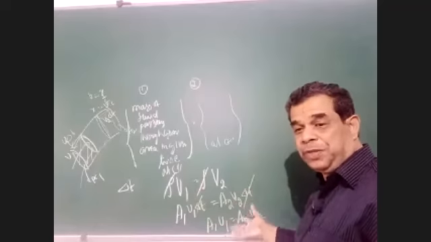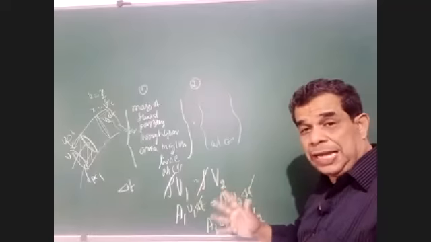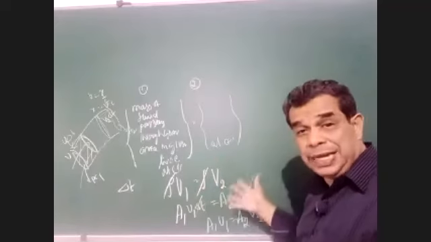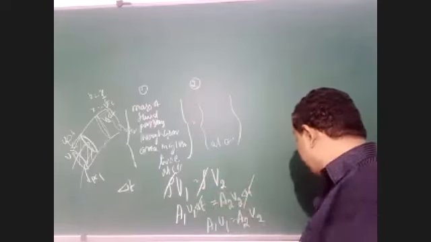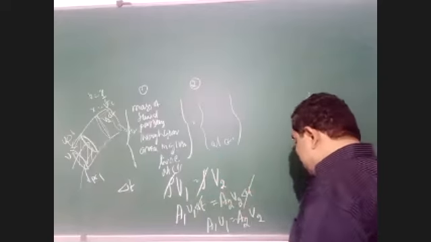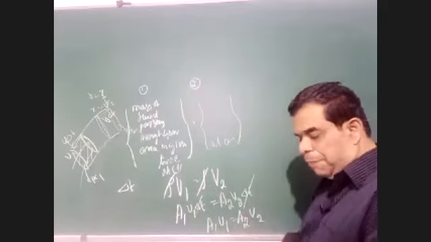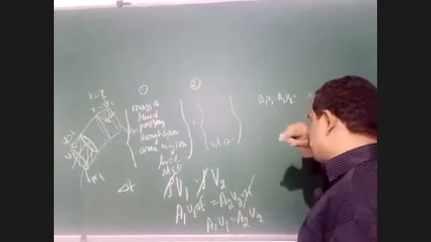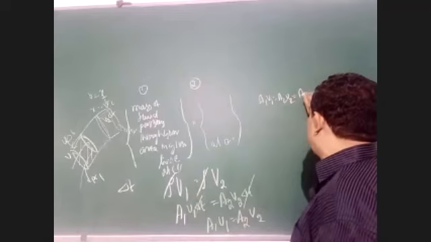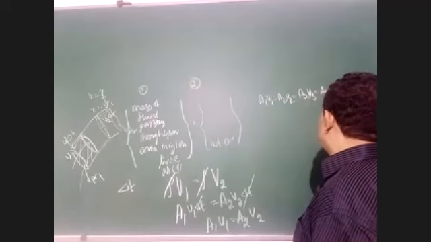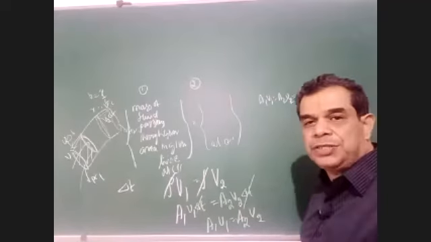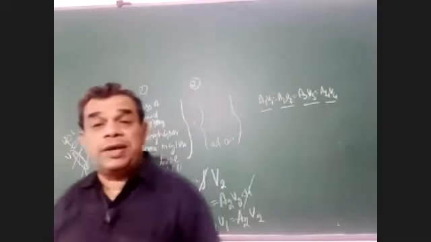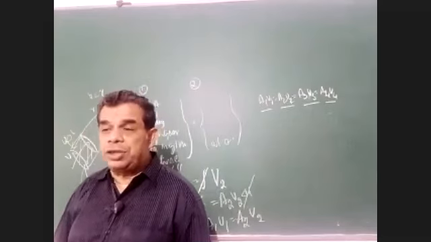Otherwise, it is impossible. Continuous motion is not only as they require, as they want; it is governed by one behind the other, just like soldiers marching fast. Therefore, A1 V1 equals A2 V2. You can take many points there and simply write A1 V1, A2 V2. It need not be at the end of the pipe; even in the middle, you can write at any point, A4 V4, any number of points. Always this quantity, the product of area into velocity, is constant. This is what we call the equation of continuity.